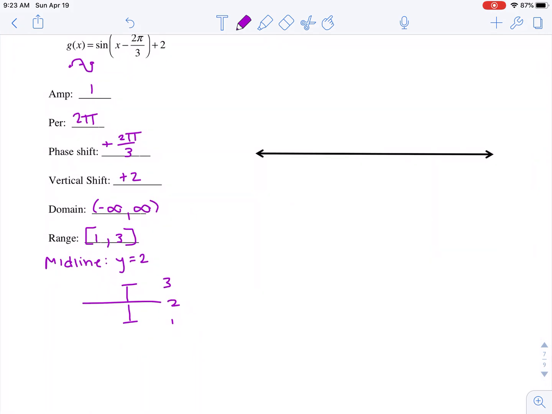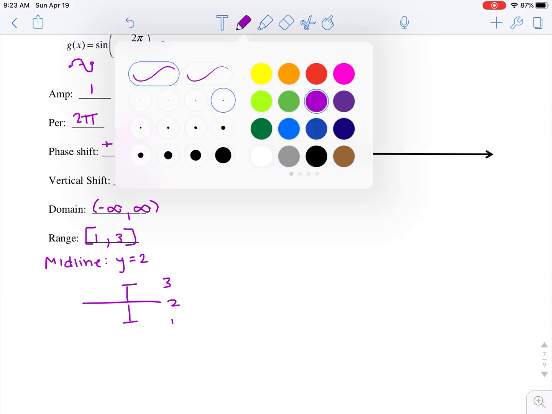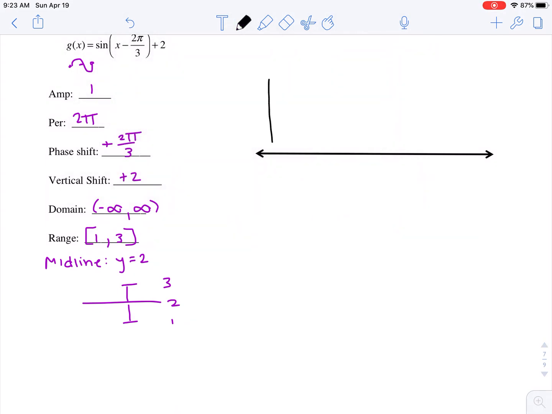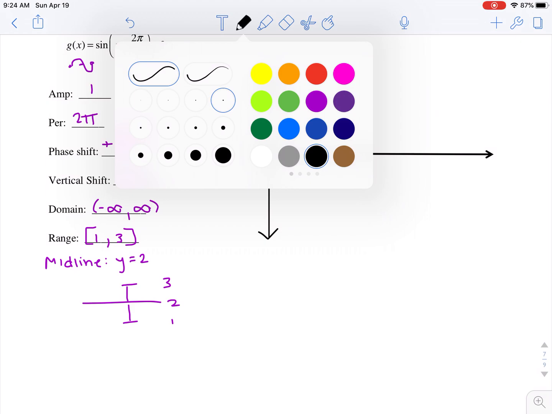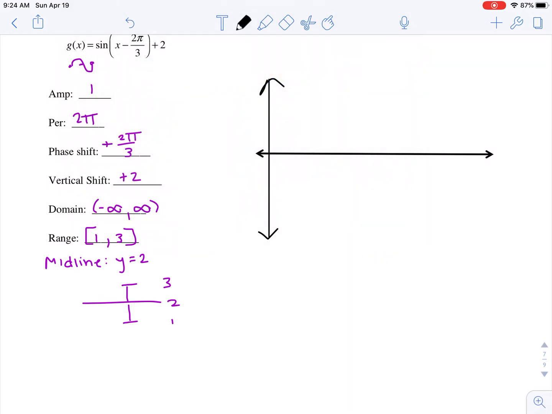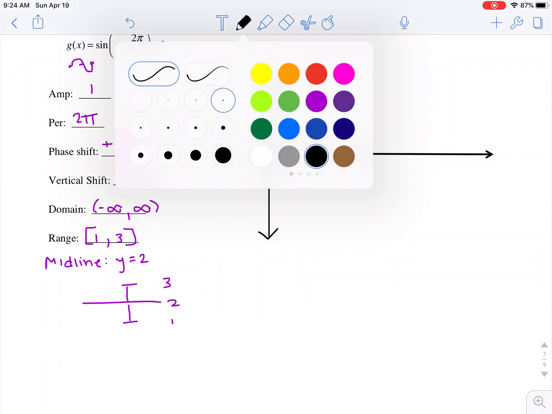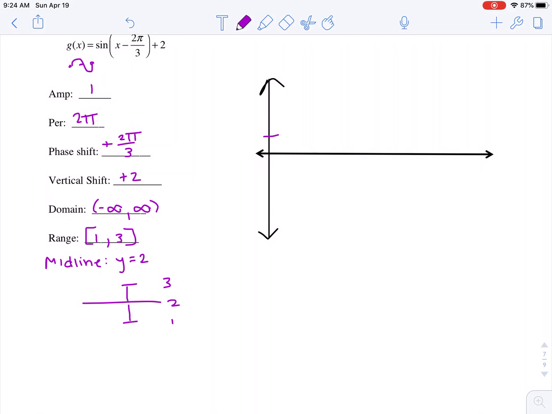So when I draw in this y-axis, because we're shifting to the right, I definitely want to give myself all the space that I can to the right of the graph. Okay. And I'm going to go ahead and just draw in the y-axis. So the y-axis, if I'm going to go from 1 to 3, 1, 2, 3. And while I'm at it, I'm going to draw in my midline at 2. Okay, so there's my midline. 1, 2, 3, there's my y-axis.